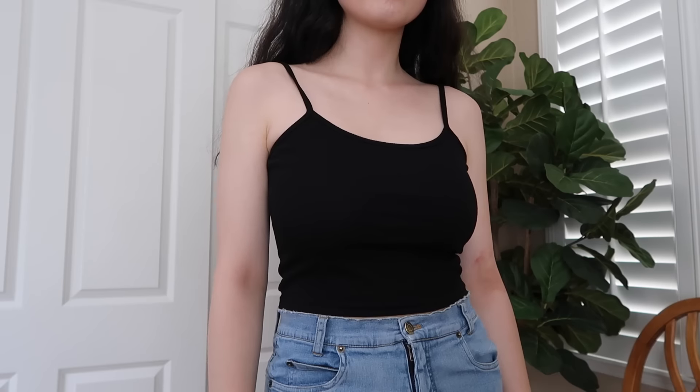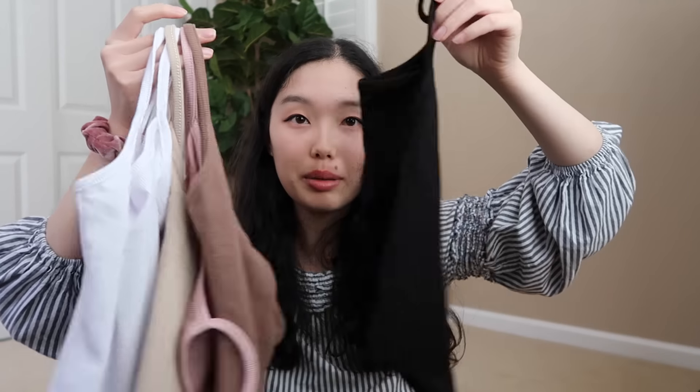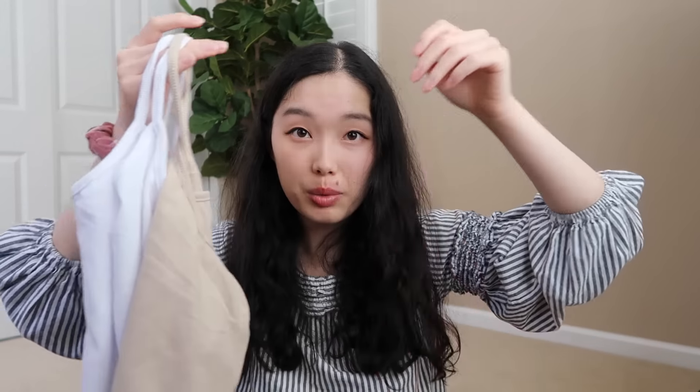Moving on, we're going to the tops. I'm going to start with a simple cropped camisole top. It's a closet essential — you can put jackets or coats over it, or wear it by itself when it's super hot. I like that it's cropped so I can easily wear it with high-waisted pants. I bought multiple colors of the same top. I got the gray one, the black one, the brown one, the pink one, the khaki-ish one, and the white one. I can make like 30 outfits with these.